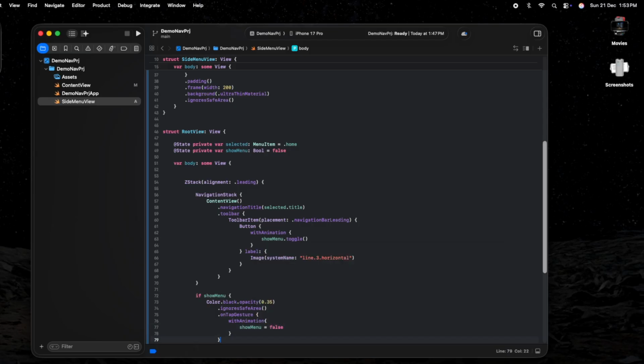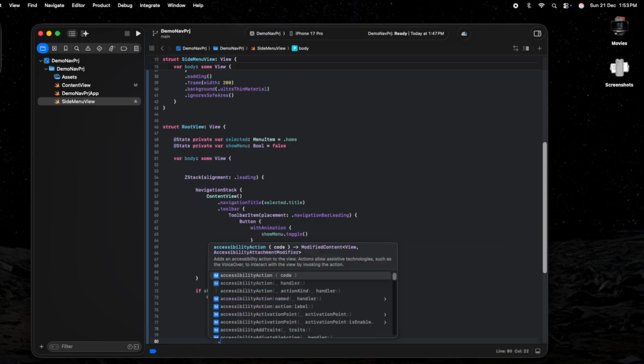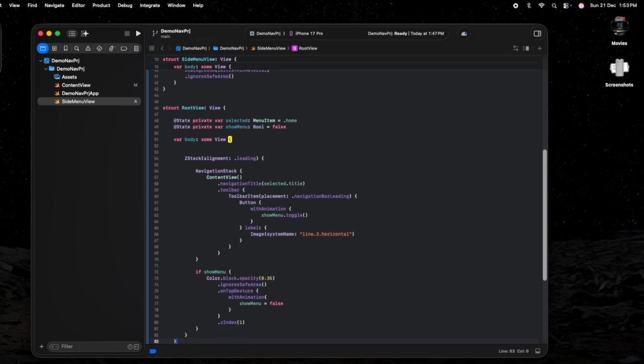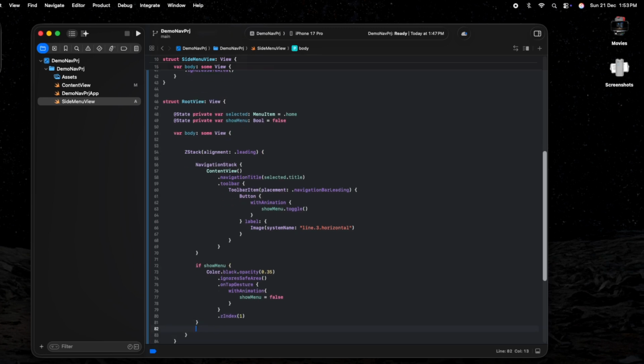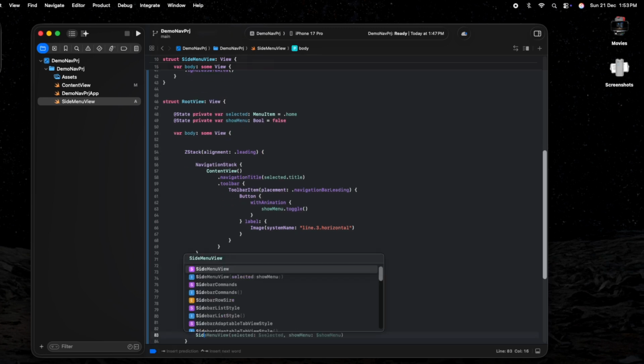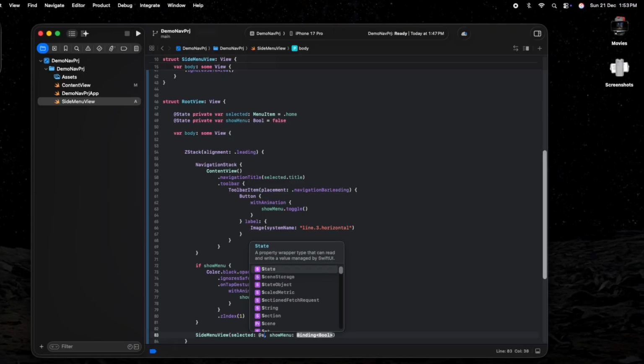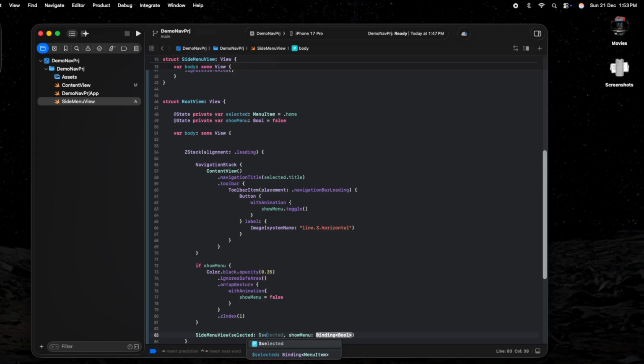Okay, we'll provide it some index, like zIndex, which controls the display order of overlapping views. So we'll give it like 1. After the if condition, we'll write our side menu view. We'll pass the selected, we'll pass our state, which is $selected, and for show menu, $showMenu.